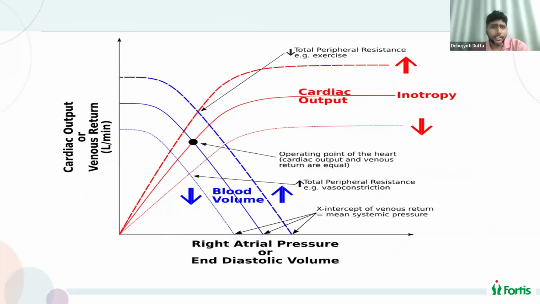This is the usual Frank-Starling curve that we all know. One is a normal cardiac output, normal ejection fraction, and the one below is a compromised ejection fraction. If my patient is on the steep ascending part of the Frank-Starling curve, they can have some fluid responsiveness, so that giving fluid can increase the cardiac output. But in case of compromised heart function, the improvement will be pretty small. So we need to be more cautious about giving fluid in this sort of patient.